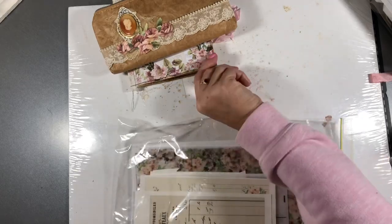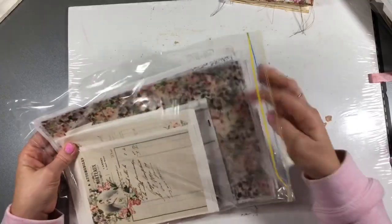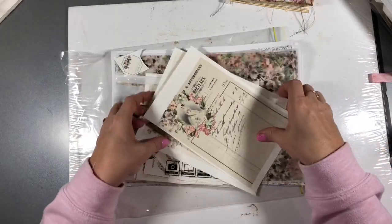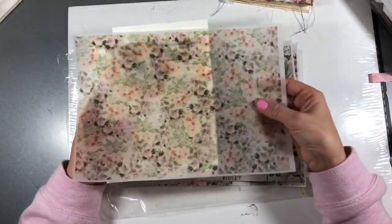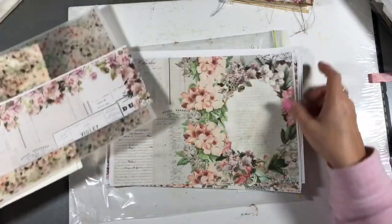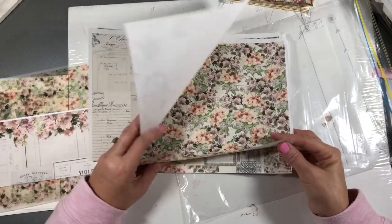So I may even keep this one myself, but I just wanted to share with you guys just what you did get in the kit. This is a kit that I've printed off, and I haven't used all of it. So I've printed and started cutting out bits and pieces, and so that's another piece that I've printed on vellum. I just love that. You know, I've got all these beautiful pages. I mean, I could have just kept going.